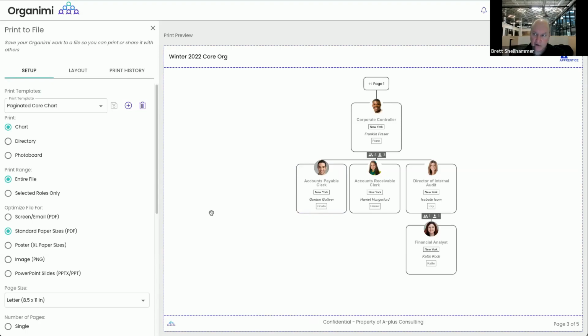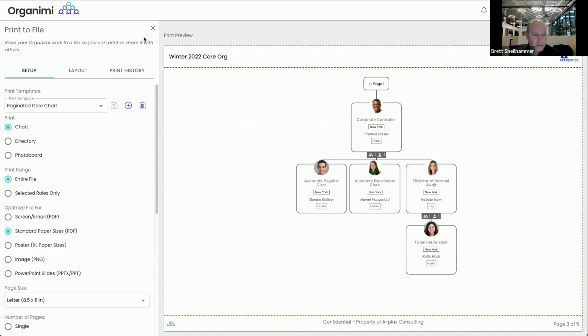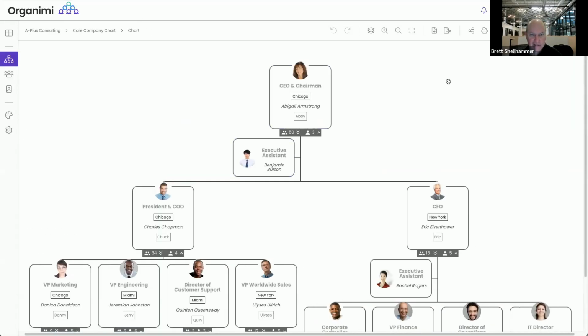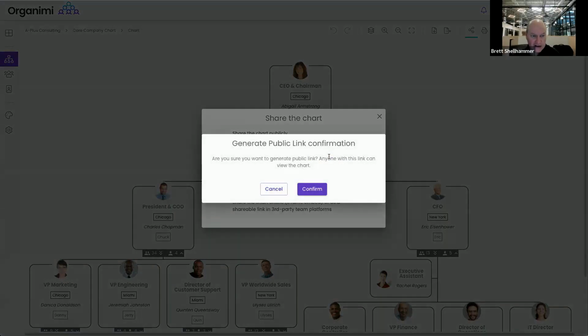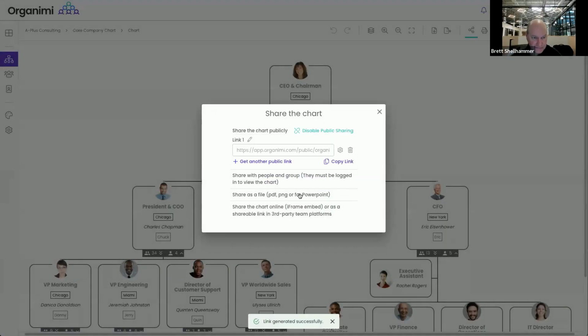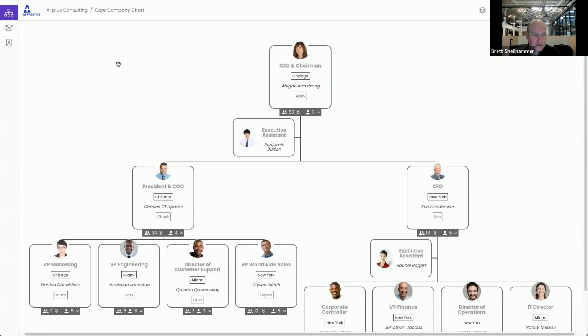So I've got like the single page print that is a large PDF. And then I have this custom manually paginated version of the PDF as well that I just showed here. And so where this is valuable, in addition to the printing piece, is in sharing. So right now, when I share, I can create a public share of this chart. And if I create a public link, and then I grab that link and I open a new tab and I paste that in, this is what that view looks like. This comes up. This is available to anyone because it's a public share.